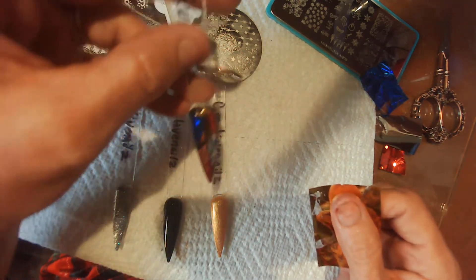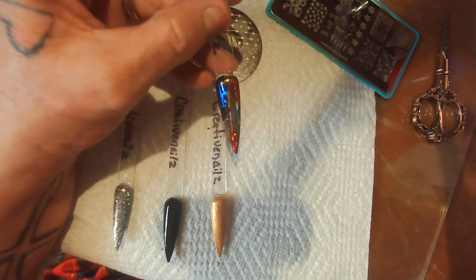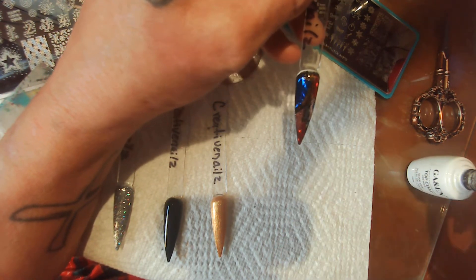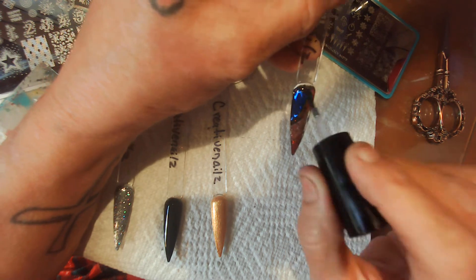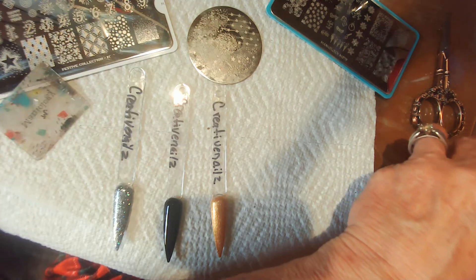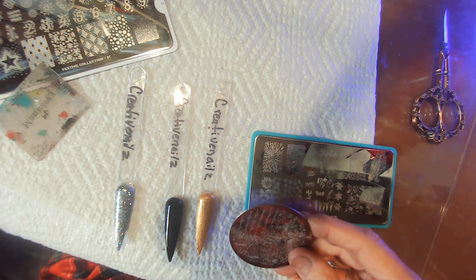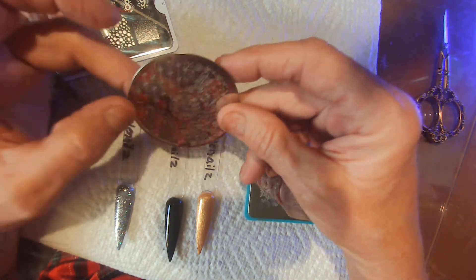Gold — okay, that turned out pretty good, it's pretty cool. I'll put those right there. I might wind up using those in the future, or I might put a firework thing on top of this to make it look like that. Let's get it under the lamp. I don't have any fireworks on that one.